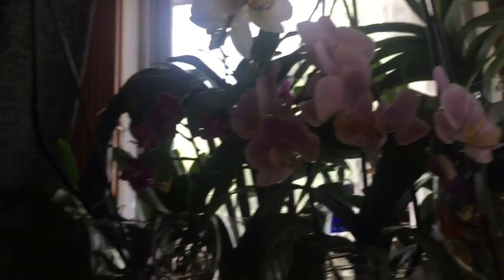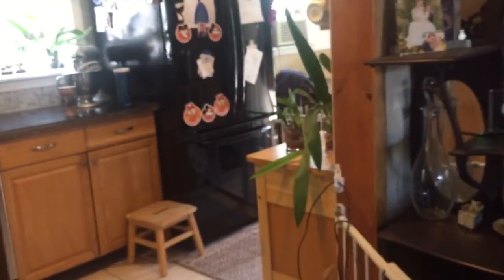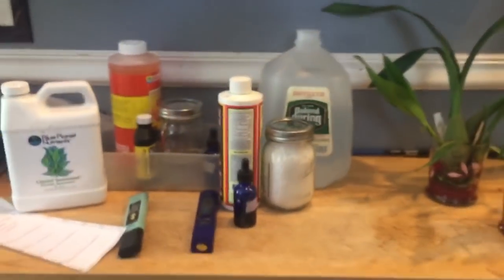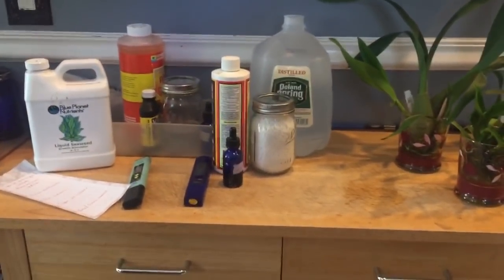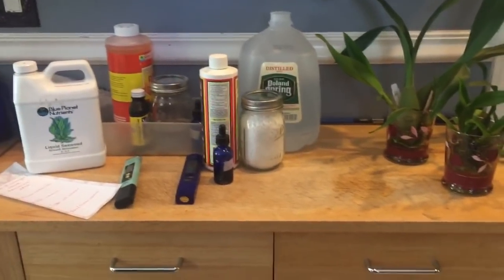So again, I'm not telling you exactly what I do, but I'm telling you the type of products that I use. It's way too dark, I'm sorry. I'm telling you the products that I use so that you can get an idea for what you would like to do for your plants. And this is not based on me being a scientist or knowing anything about that kind of stuff. It's just me observing my plants and seeing the difference in their growth pattern, this year as opposed to last year: the huge difference in my new growths, the huge difference in the green growth, the ability to maintain green growth and not lose leaves or roots. It's a huge, huge difference.